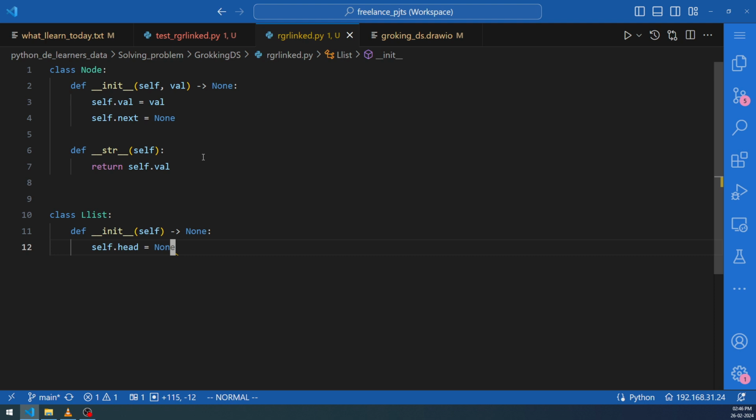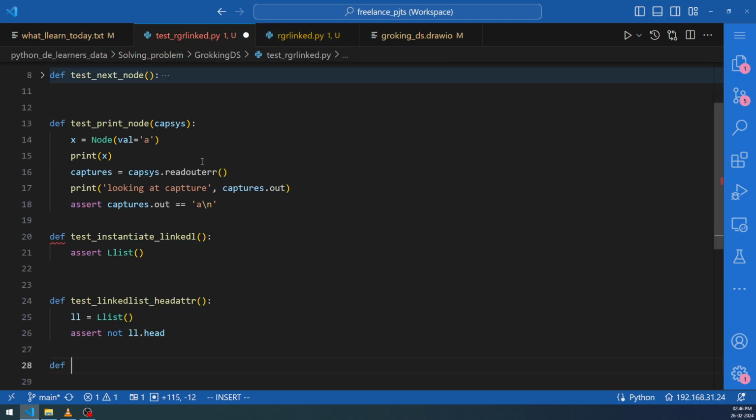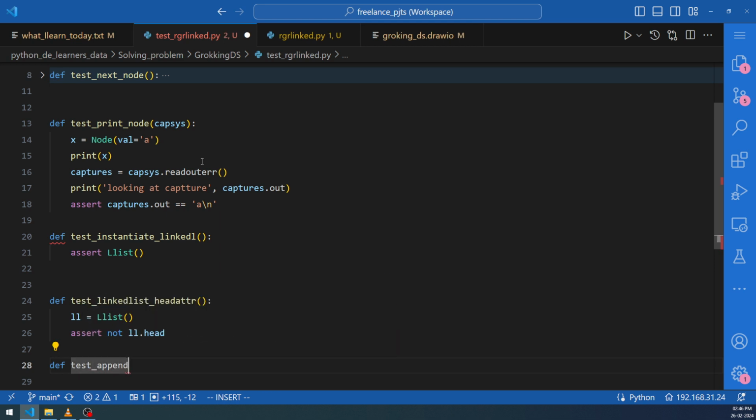Let's go back to the test file. Here we are going to say def test append, LList append value. This is what we are going to test right now.